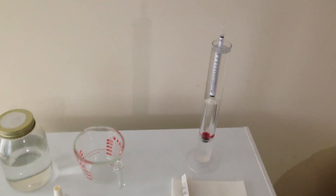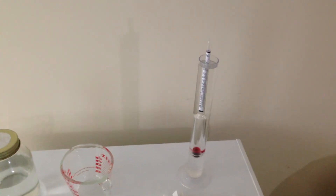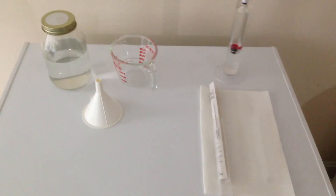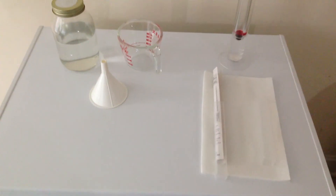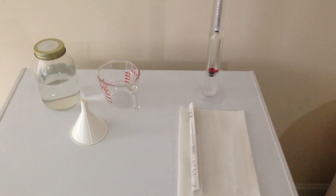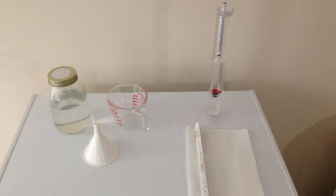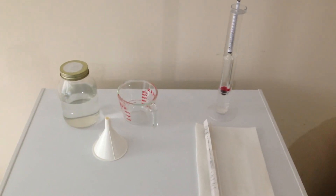I've already completed two quarts of it so far. This stuff is only 5% away from being 200 proof alcohol. I bought my still from Mile High Distillers — it's a good still, I just wish it was bigger. So far so good. Hopefully this information helps somebody out. Take care.